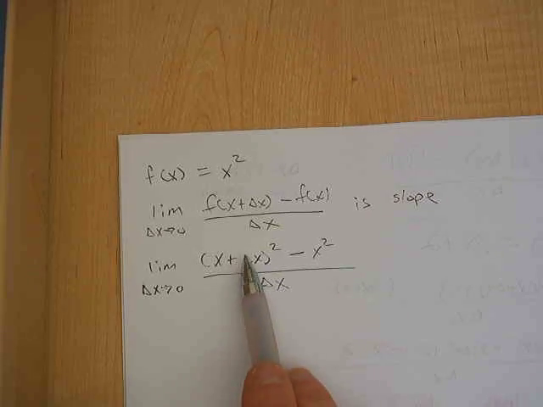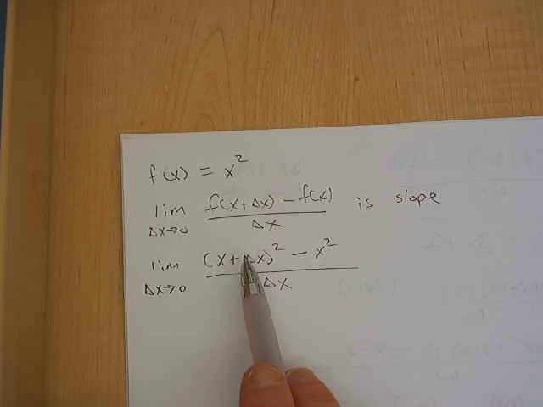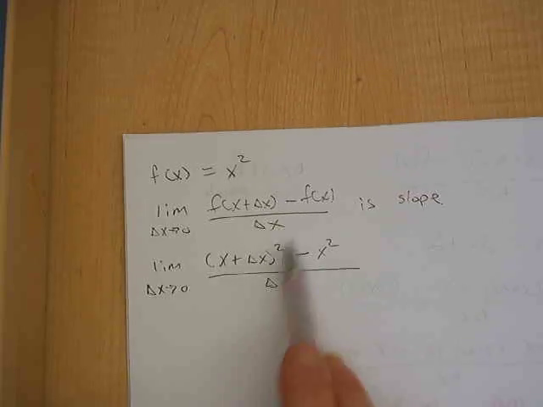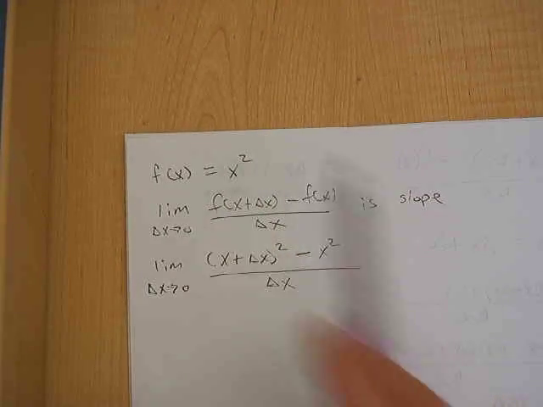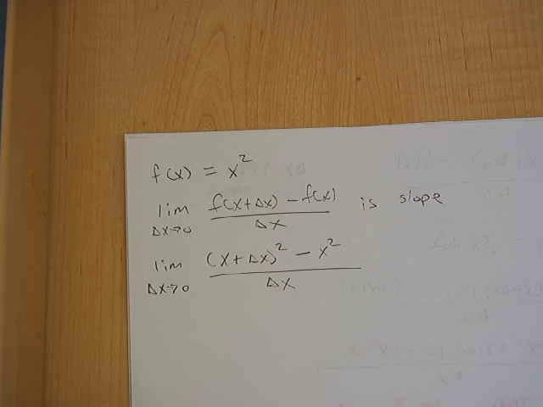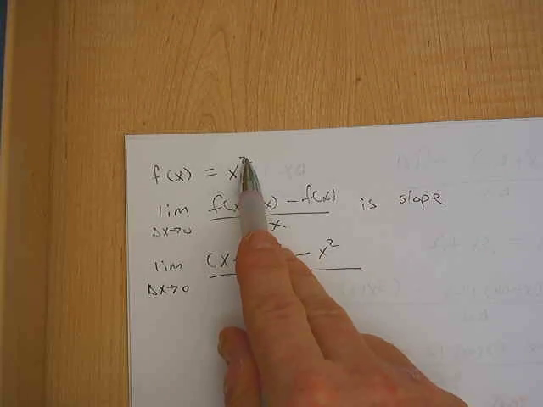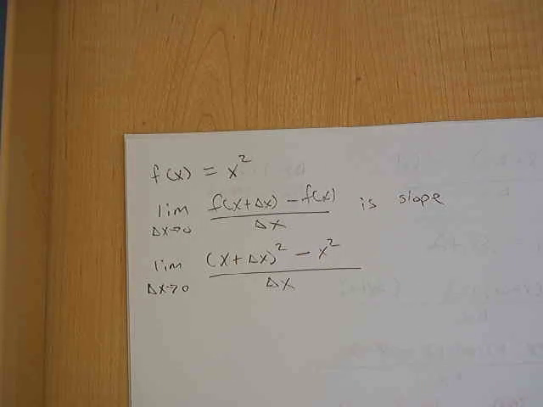Now, I need to foil this out, and this is going to be a common thing in these kinds of problems. You might even have a function where this is cubed. So let's just for a second imagine what we're going to have to do if x is cubed. You're going to end up with an x plus delta x cubed.